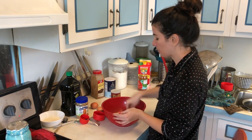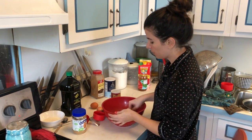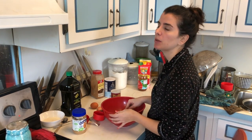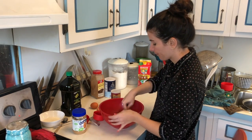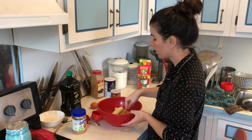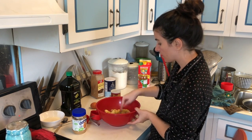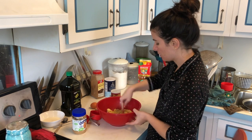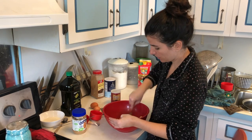And then also I have my personal add-ons. For example, I'm gonna add a little bit of peanut butter and a little bit of cinnamon, and you can add pecans, walnuts, chocolate chips, shred some carrots, shred some zucchini. Honestly, this is a very versatile recipe.